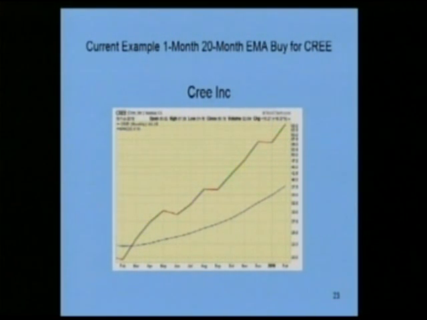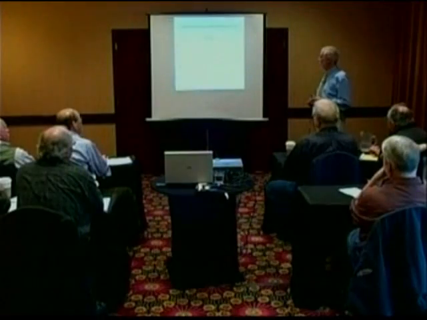Once I check the 50-day and 100-day, then I always check the 1 month and 20 month. And this is for the stock CRE. So you can check this 1 month and 20 month for each stock that you're looking at. And here's the 1 month price, and it went above the 20-month EMA around the $22 level in February of last year. So it's trading down around 65, so that was a pretty good buy signal.